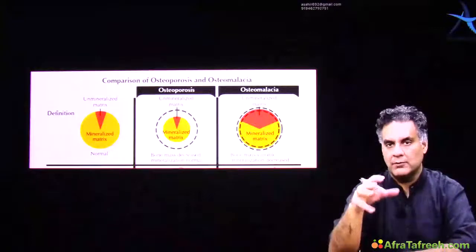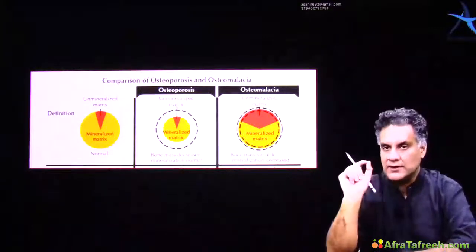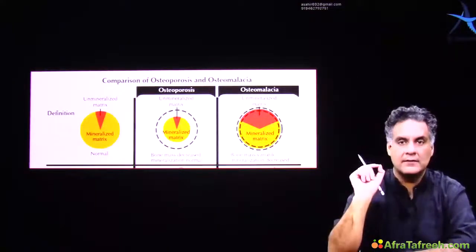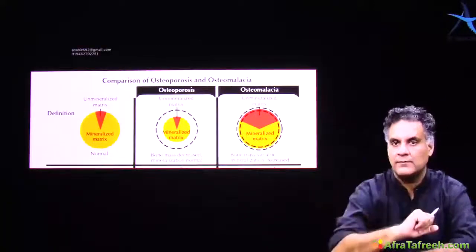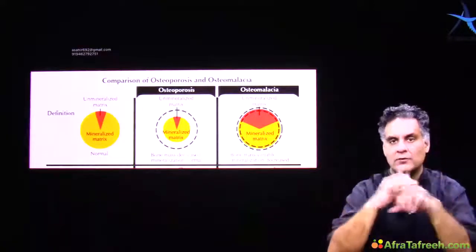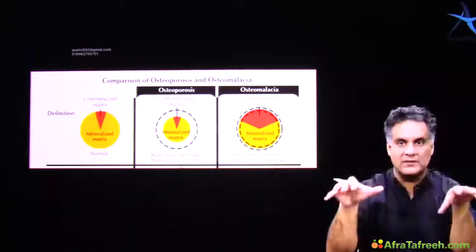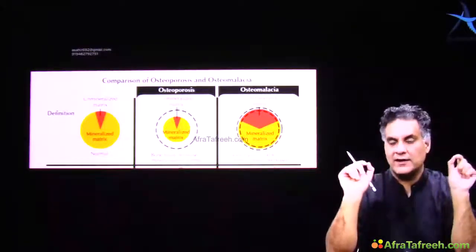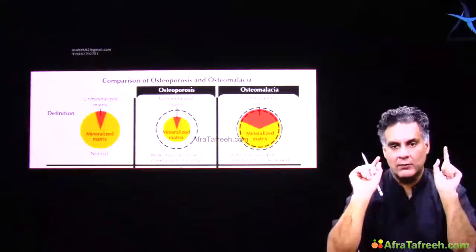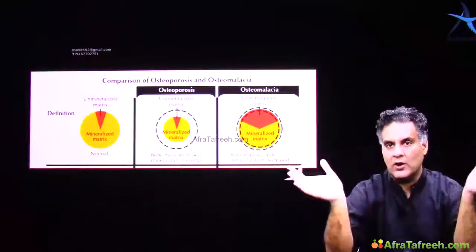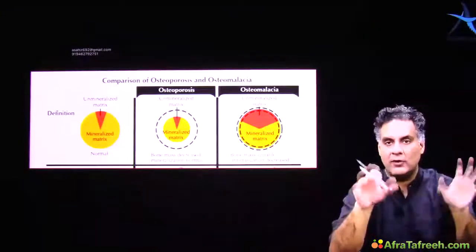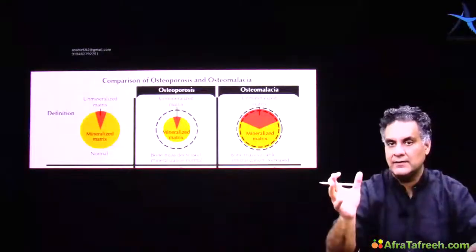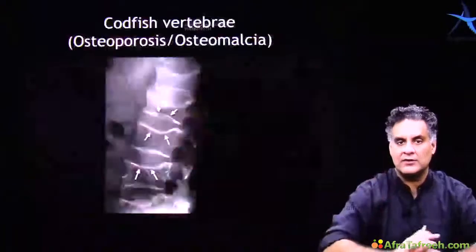When you compare the bone quality, there is a ratio between the yellow and the red area. The red area is an unmineralized matrix and the yellow is a mineralized bone. When the amount of the bone goes down, the ratio maintained is osteoporosis. Calcium, phosphate, ALP levels are normal. But when the red area goes broad, that's osteomalacia or rickets. There is fall in the calcium, fall in the phosphate, high ALP. That's what the metabolic disorders will cause.